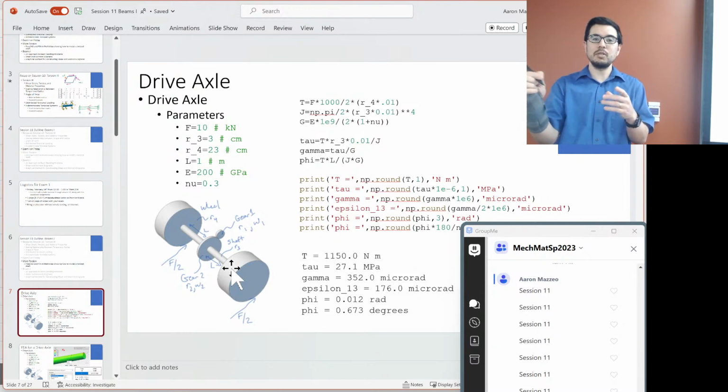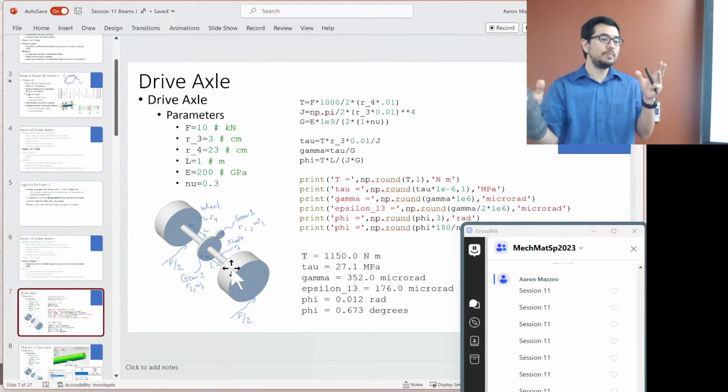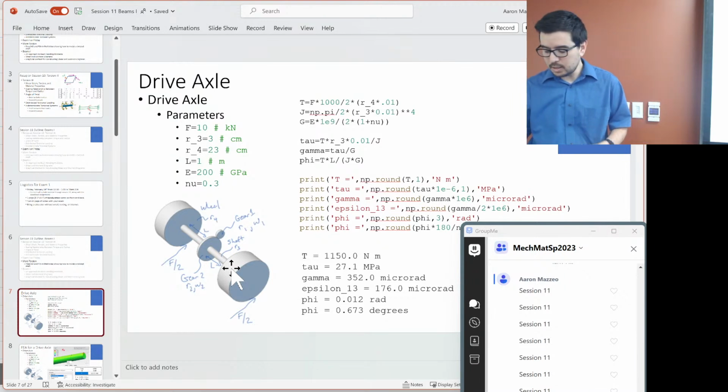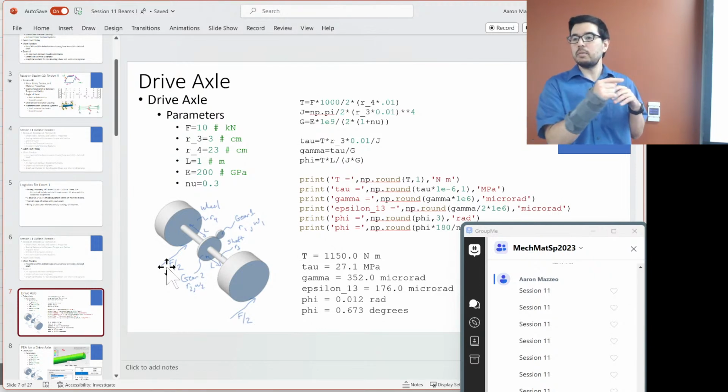So sometimes that drive shaft will run underneath the car if, for example, the engine's in the front and it's a rear-wheel drive truck or a car, right? So that would be a drive shaft. And then it goes to a differential, and it splits out, and you have drive axles going to either of the wheels or to both wheels. And so here, let's just imagine that we have a 10 kilonewton force pushing the car up a hill or accelerating it down the road, or battling wind resistance.